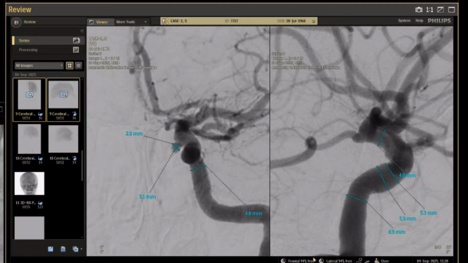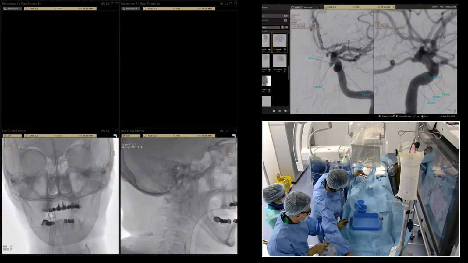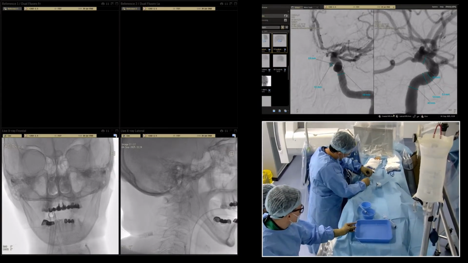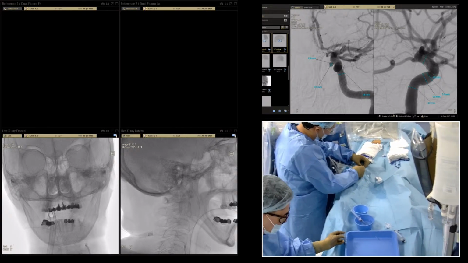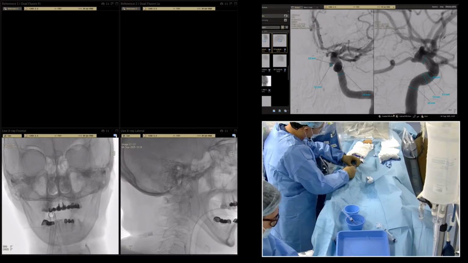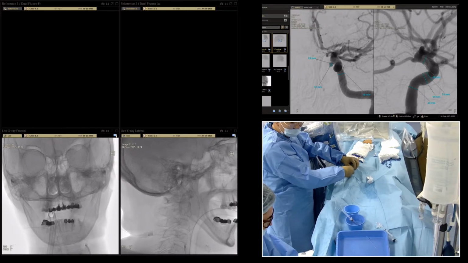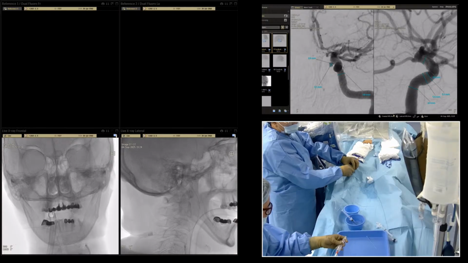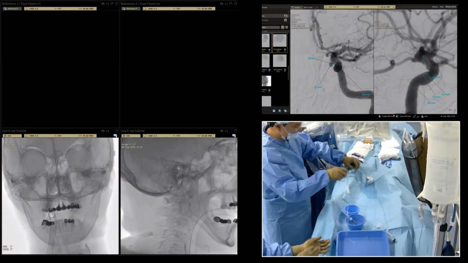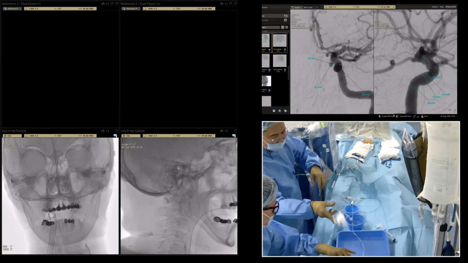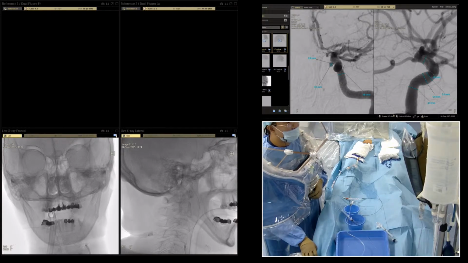Yes, in some cases, usually we do it under local anesthesia. But for this treatment, the patient asked to give a general. Yes, and when the patient is asking, we are following the needs of the patient. Yes, if the patient is scared, then the treatment could be a disaster.